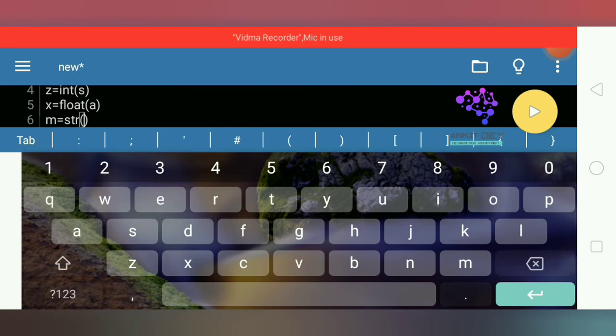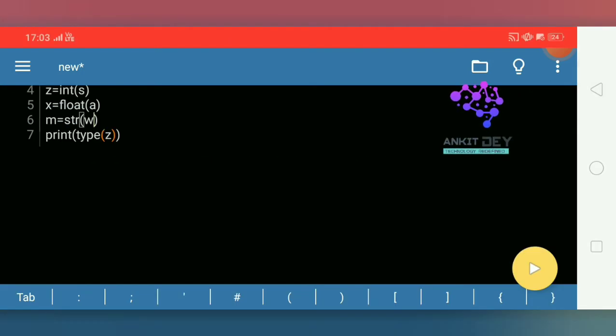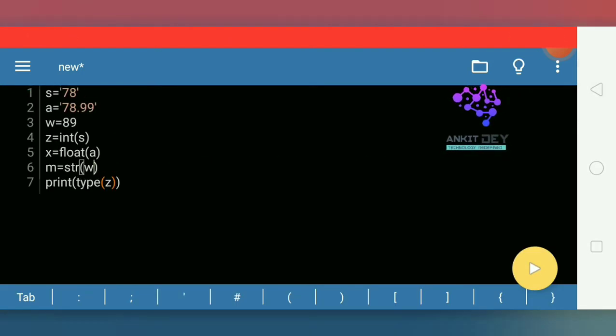Now what is str? In the previous video I have told that str generally represents string. Now if I convert str of w, see that w equals 89 and m equals str of w. What it's signifying? It's signifying that I am converting the value of 89 to a string value.